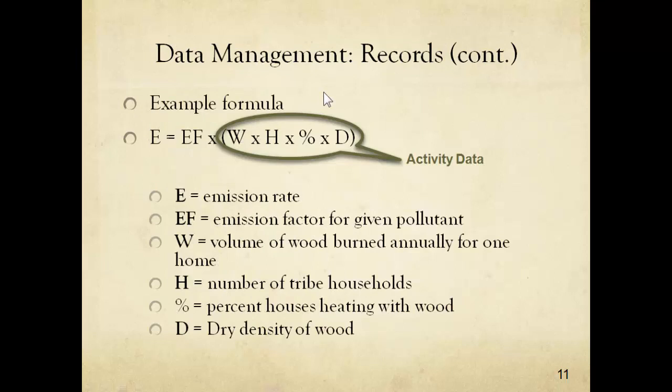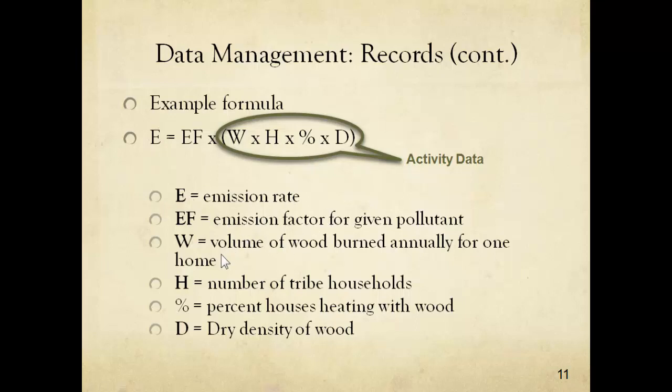Also required in your record keeping is what equations you used. Of course, TEISS has these calculators for you, but the equations all look pretty similar, and they're based upon the emission rate equals the emission factor, and that's pollutant specific, and that is provided by TEISS. Then you have to put in these values here, the activity data, and these values you need to buttress or support with lots of information about how you got these estimates.